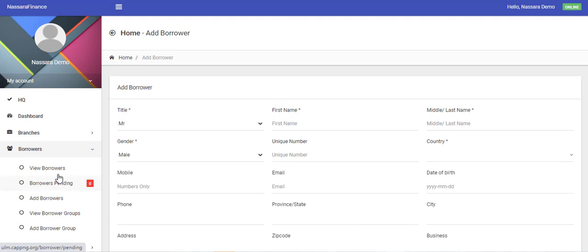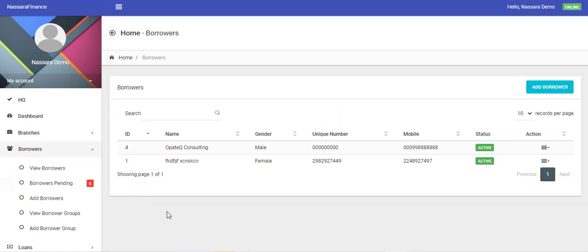And then you can now go to view borrowers to see the list of users that are available on the system. Mind you, when you add a borrower by filling that form, the borrower does not automatically become an approved member. Admin will still have to come and approve.